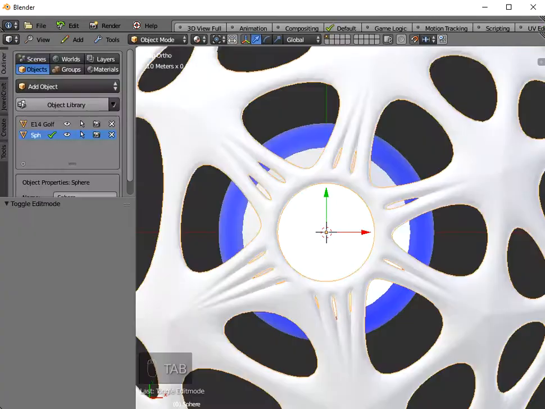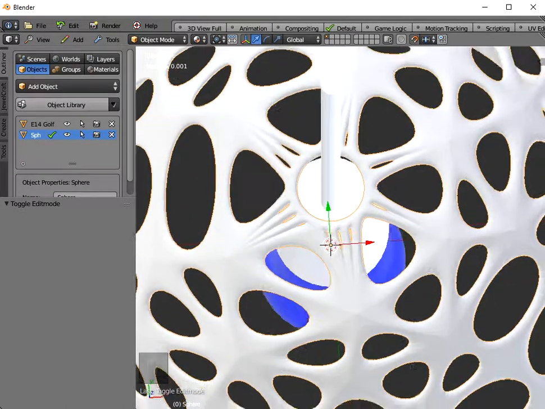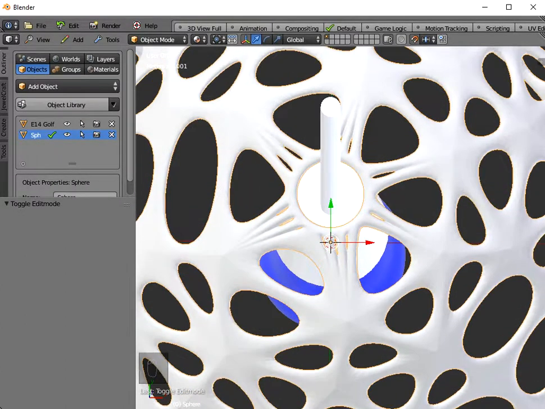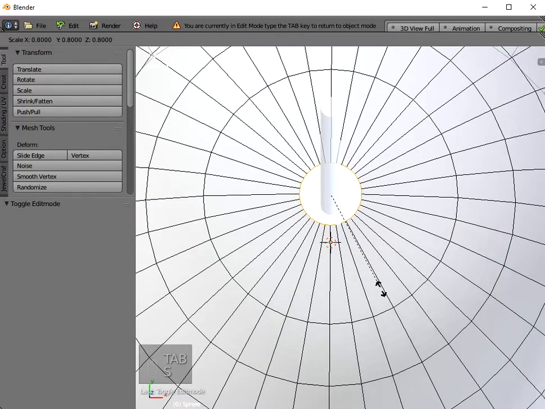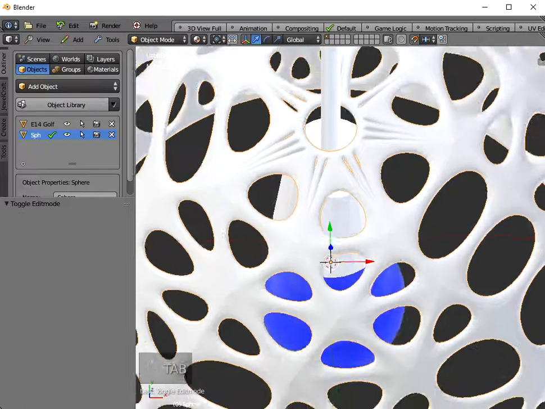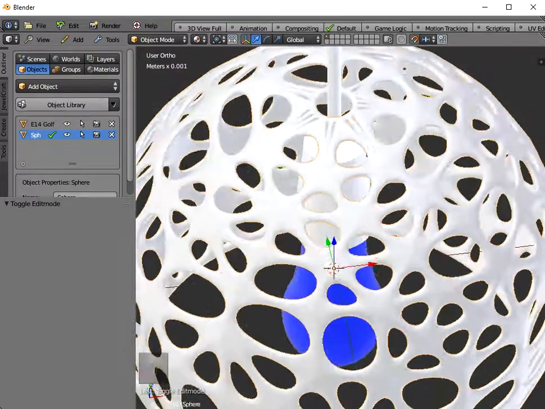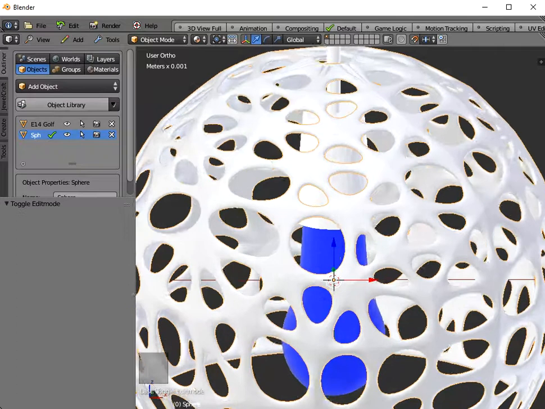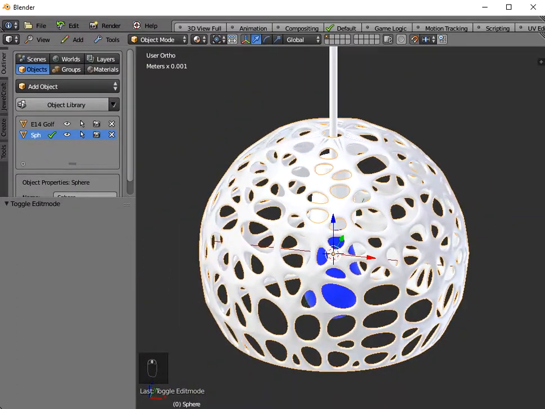If I press the Tab key to come out of edit mode, I can see how big that hole is, and I'll perhaps just scale it in a bit more. You've got to size it on the basis of the cable that you're going to use and the fitment that you've got at the bottom. So that's how you can change the top.